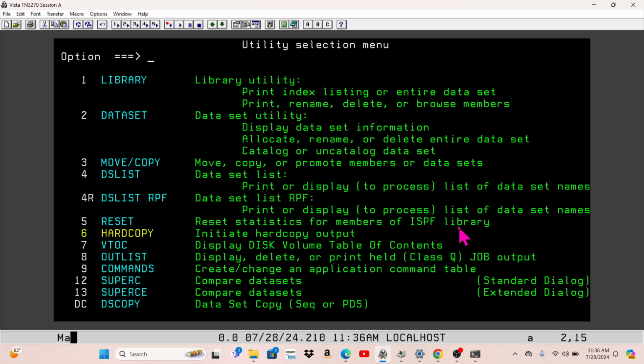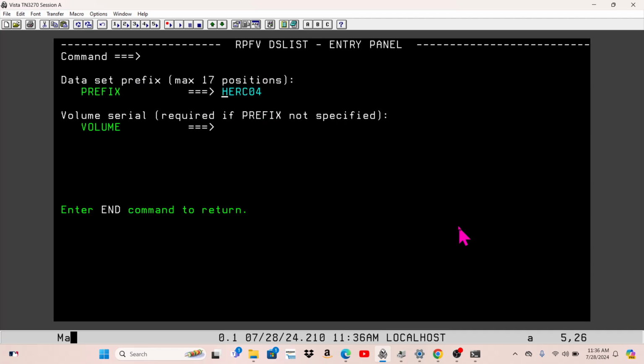Now, normally I would say 4, which is dataset list, but since this is Hercules, we're going to use 4R. Uppercase, lowercase don't matter. And now I am going to start with the prefix of Herc04, which is my user ID.